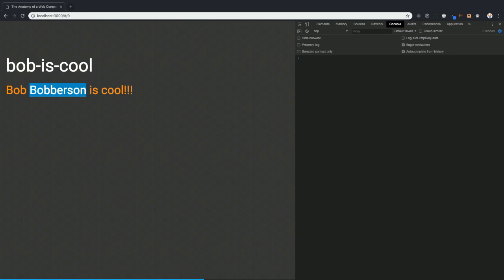So if I get Bob, and then say Bob.name, it's undefined. So I would expect that if there's this dynamic value that I'm passing in as an attribute, I would be able to either set that as a value on the element itself or change the attribute.